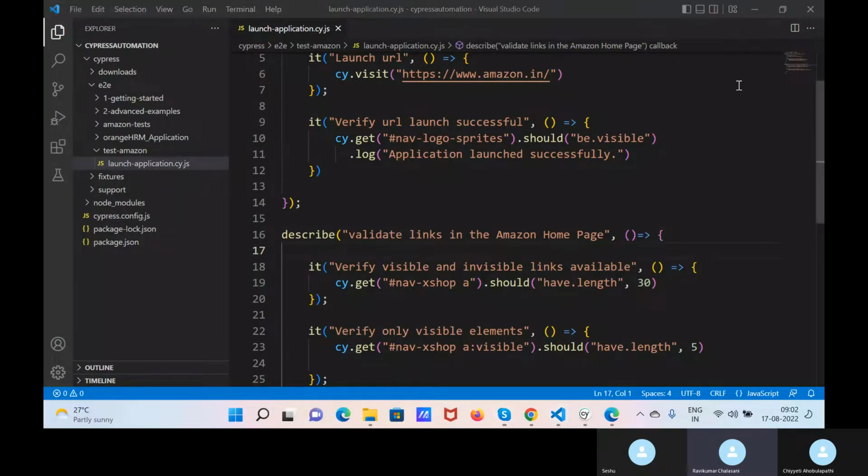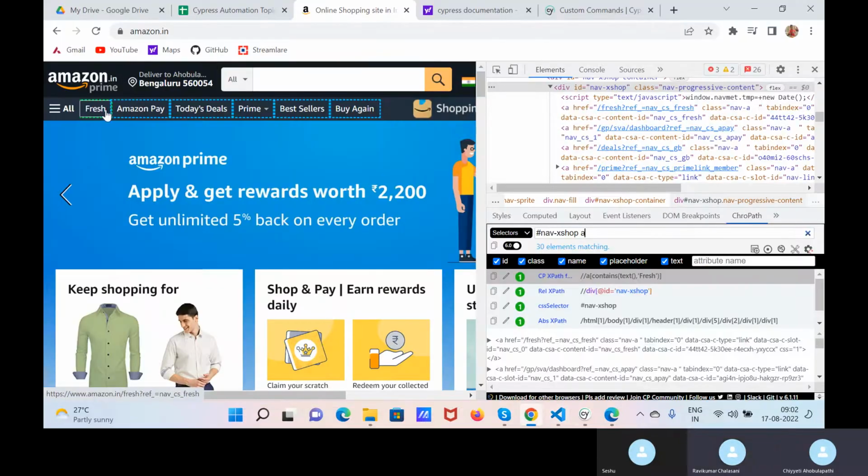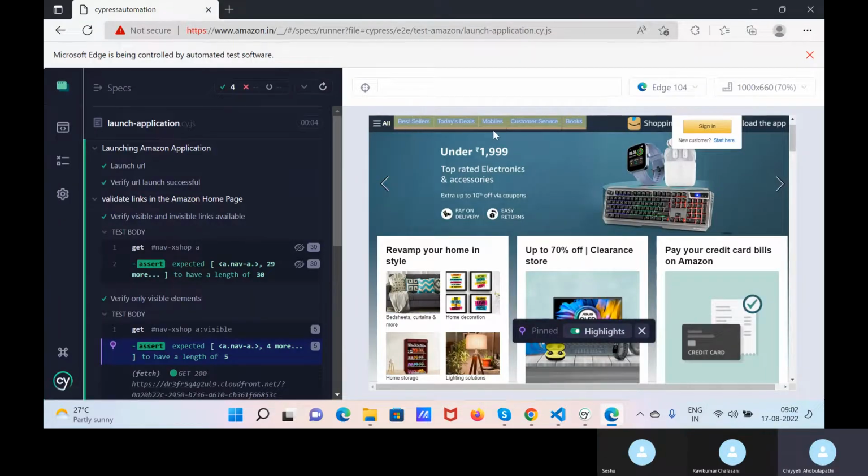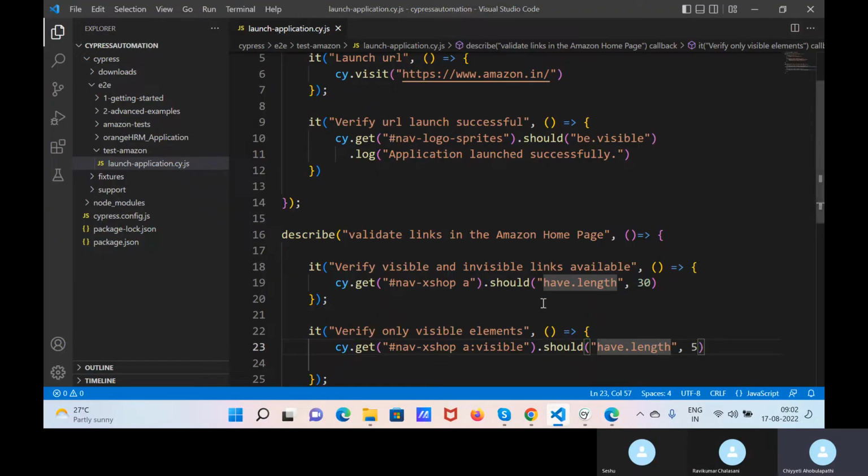If tomorrow a few more links become available, then do we need to change the code, or how is it handled, Pratik? See, suppose, here we are not writing dynamic scripting. We are not writing any dynamic script. Whatever the methods we have in Cypress, we directly validate with them. Suppose tomorrow, now it is considering 1, 2, 3, 4, 5 only; fresh is also there, but the application is not taking fresh. Suppose tomorrow anything is included here, like next to mobiles we get TVs or one more link, then automatically we need to come here and change the expected value to 6. We need to change it at the script level, right?